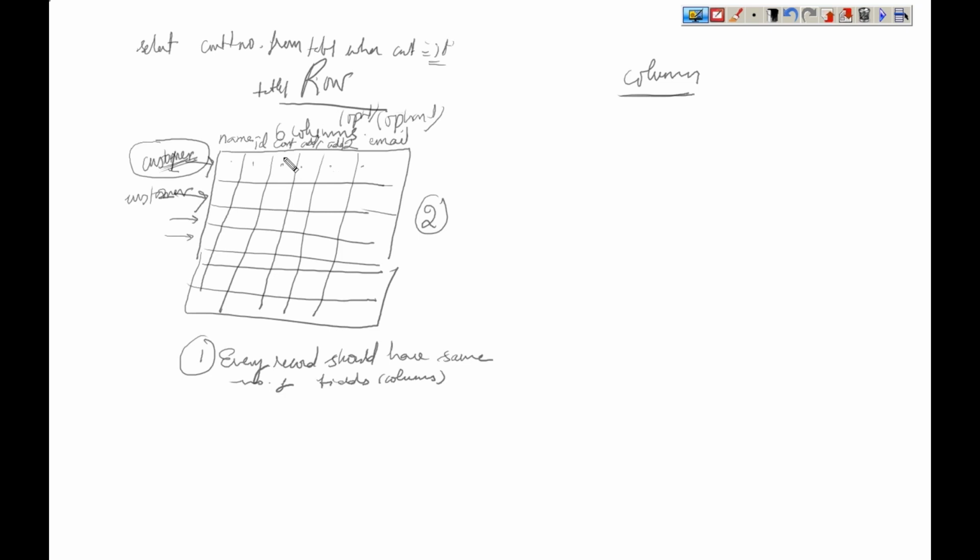So where is the ID here? Sorry, contact number is the third column, ID is the second column. Actually, ID must be the first column, the primary key, so let us give the name here. Now we are trying to retrieve the contact number of the customer. This contact number is the third column, in the third position.